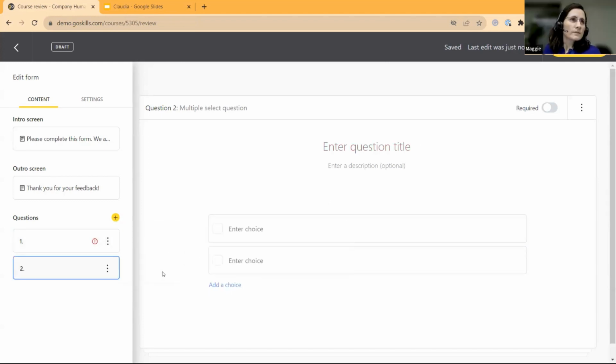Do you have a template for this? Because for sure, those questions are quite generic and can be applied to many courses, right? Yes. So we do not have a template. That is a very good suggestion, and I will put it to our development team. Yes, because I think if you don't compile feedback so often, then you would not know necessarily what to ask.